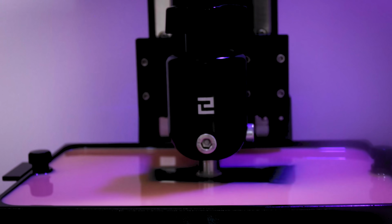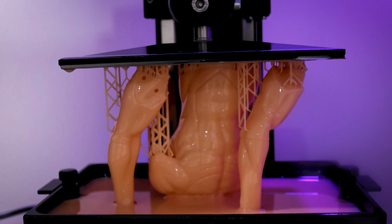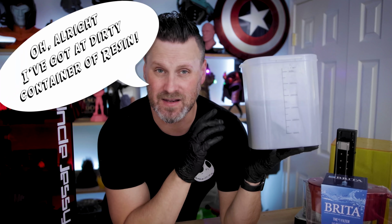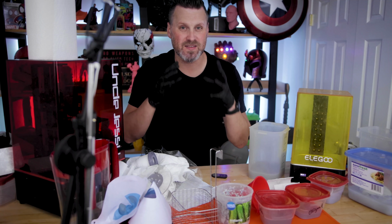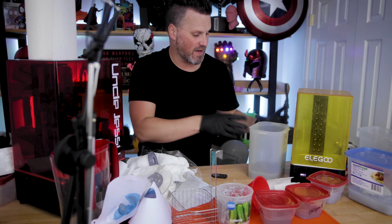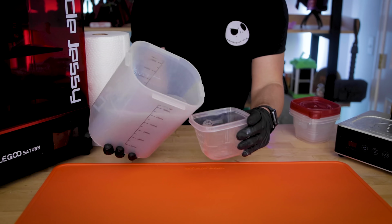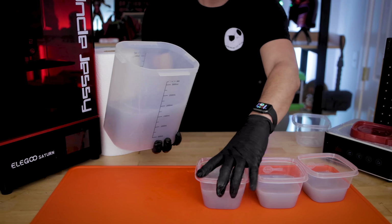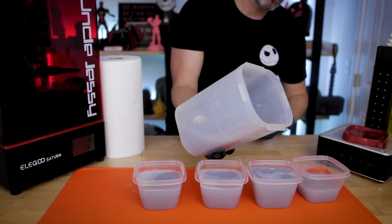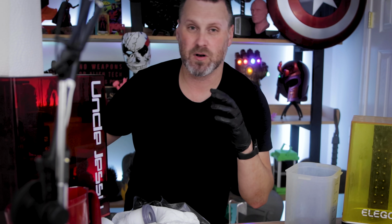So then I went back to the drawing board, started cleaning prints. It went for maybe 3 weeks, I think it was. And then I said, oh, all right, I've got a dirty container of resin. Let's get back at it. So then it was time for my second go around at the project, and I had a pretty, well, at least at the time, a pretty significant amount of dirty IPA. I separated them out into individual containers that I picked up from the dollar store. If you didn't see that dollar store video, find links in the corner there. I ended up with a few different testing scenarios that I wanted to run through.